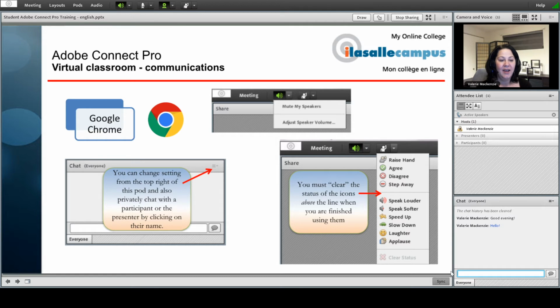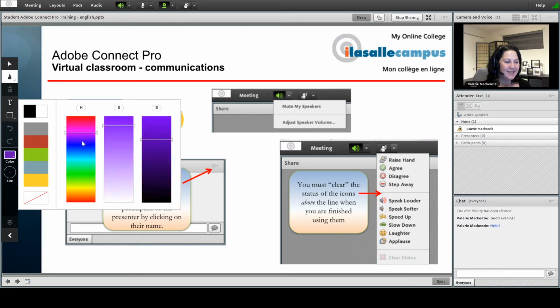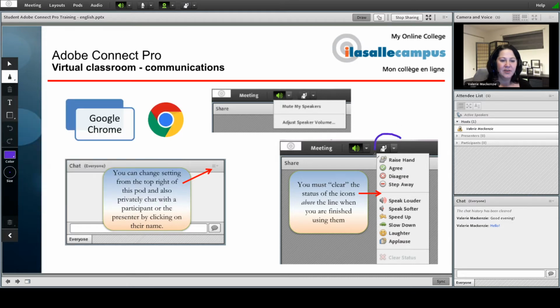The second method of communication is going to be usually, well, I'm going to pick one because they both kind of work, having to do with the symbols. Now on the very top of your screen, your teacher will be able to scribble all over the presentations. So I'm going to grab a little cursor here. You have a little dude at the top of the screen with his hand in the air. Right beside him there's an arrow. If you click on that arrow, you can select any of the symbols that are below.